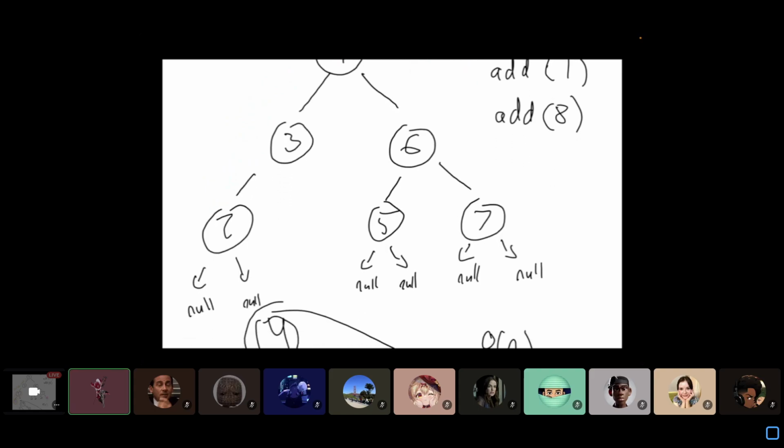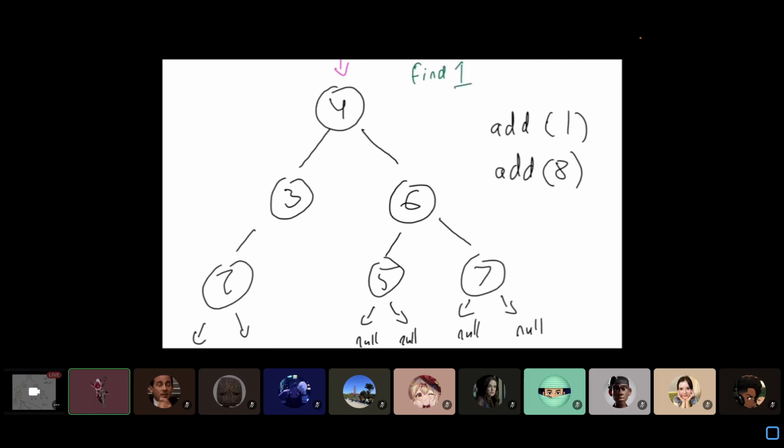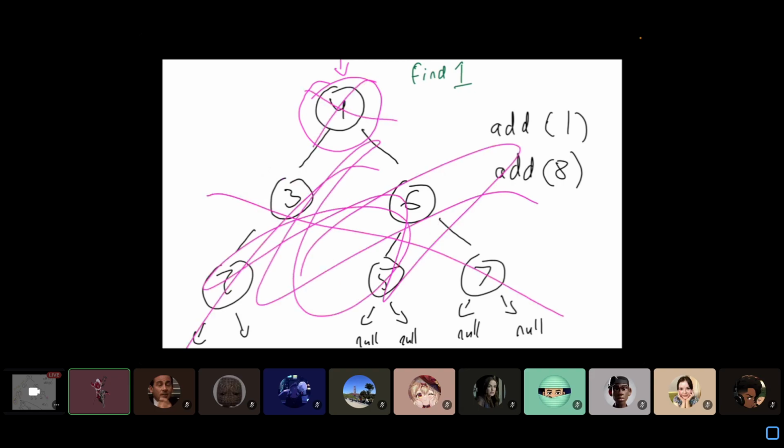The case 3 is where the target node has 2 children. Okay, so let's actually do it with something really hard. Let's say we want to delete 4. Right? 4 has 2 children, it has 3 and 6. What happens if we delete 4 and we just say bye-bye? The whole binary tree is gone. This is all gone. This is deleted. Everything is dead. Life is over.